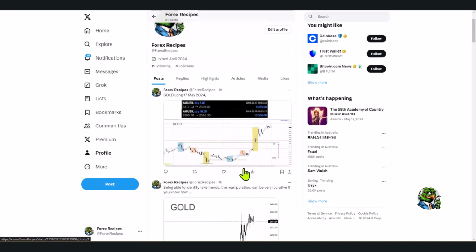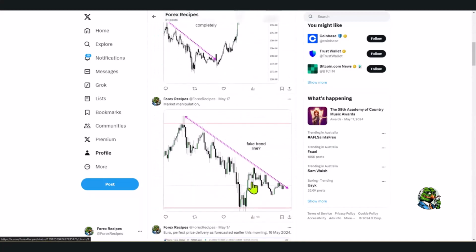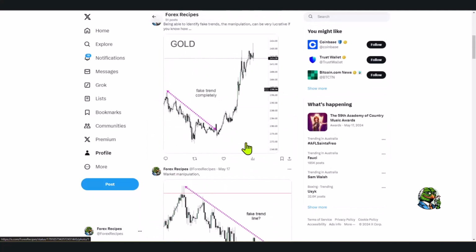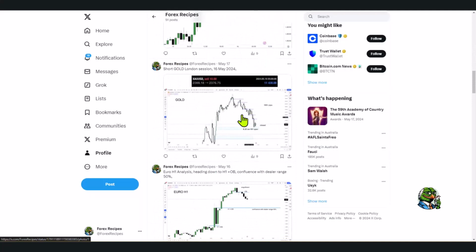So I did a long in gold yesterday, so we'll talk about that. That was a nice 150 pip plus move. And then here I indicated that this downtrend in gold was fake. Now this is something that is not going to be easy to identify unless you have a lot of hours of chart analysis and watching the markets behind you, right? So this comes with experience. And so you can see that downtrend, which was fake, was completely smashed. Okay, so we might talk about that as well. And this was my initial short on the gold that I will also talk about.